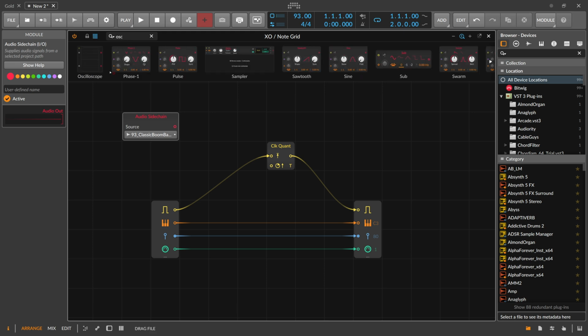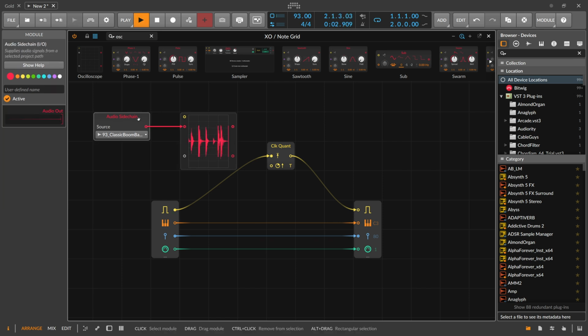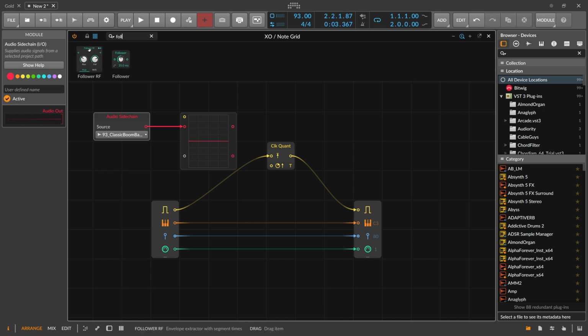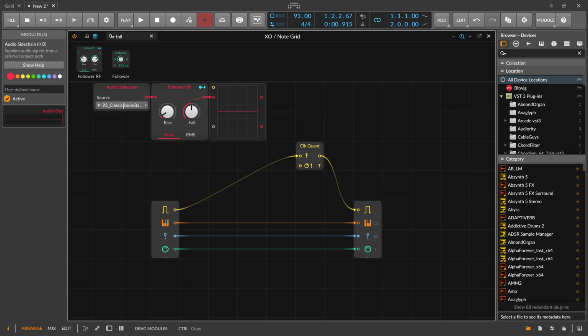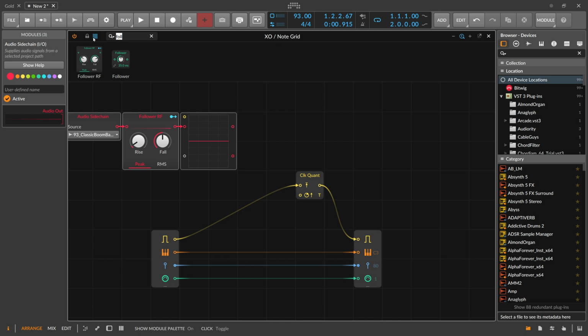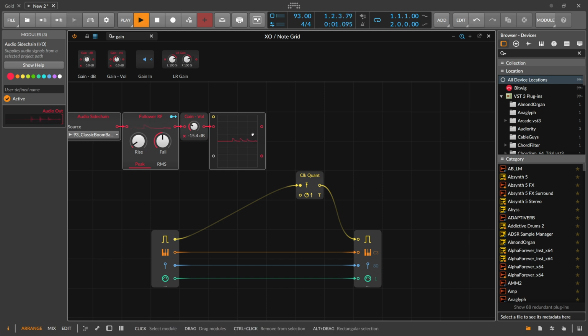We use an oscilloscope here just to analyze this. And we take maybe an envelope follower here so we can smooth out a bit of the signal. And everything that's above 0.5 is a trigger, okay? So we can change what kind of gets triggered by using just a basic volume knob here. So now everything is below 0.5, so nothing gets triggered. Some of the signal is now above 0.5, so it's kind of a sidechain, a threshold.